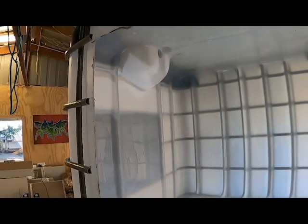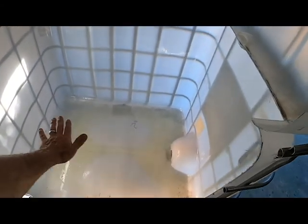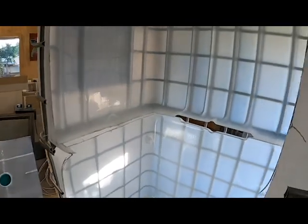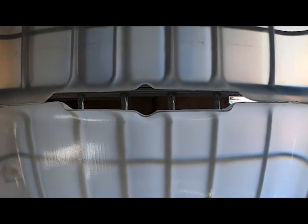Slight disappointment there — one letdown is that I didn't have that in the same position. But in all honesty, I'll probably have a raised bed in here that we can stand on, and my shower head's going to go there with my tower and fittings. I'm actually really stoked with how that's turned out. I always knew that was going to be a little bit of an issue, but all we have to do is get a piece of plastic, run it over here, put some rivets in it, seal it up. Done.